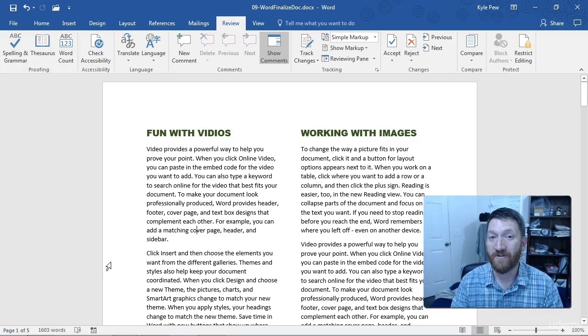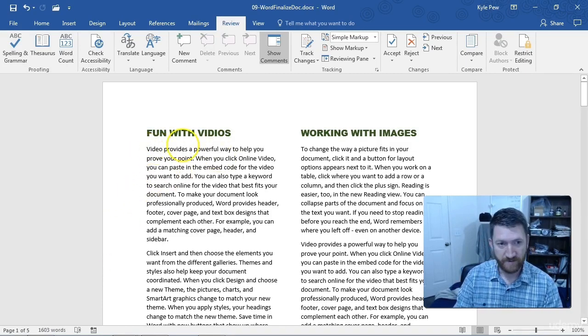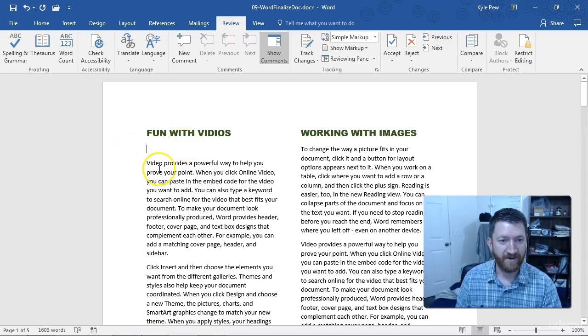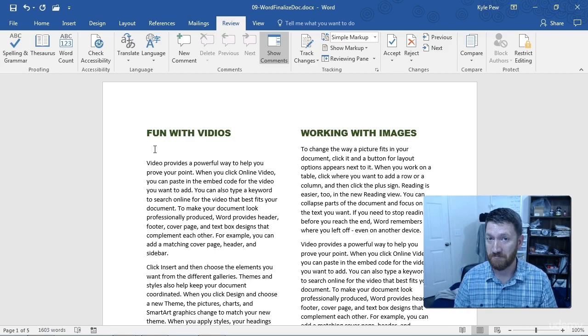You may have realized this already, but as you're typing inside of a Microsoft Word document, you may find that Word automatically corrects some of the words that you type into the document. For example, and I just want to show this off here, I'm going to just drop down a line here. I just hit my enter key there after the word video, and I'm just going to type in something here. I'm going to type in the. Now normally we type in the, T-H-E, right? Correct? All right, take a look.